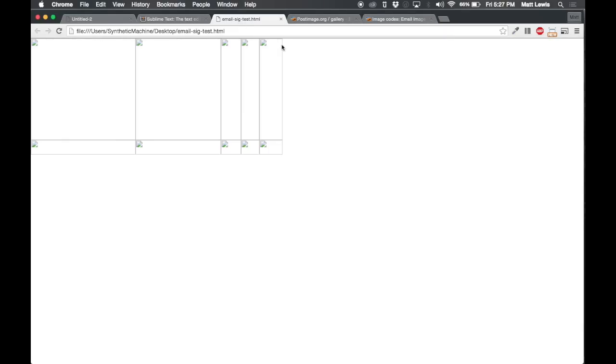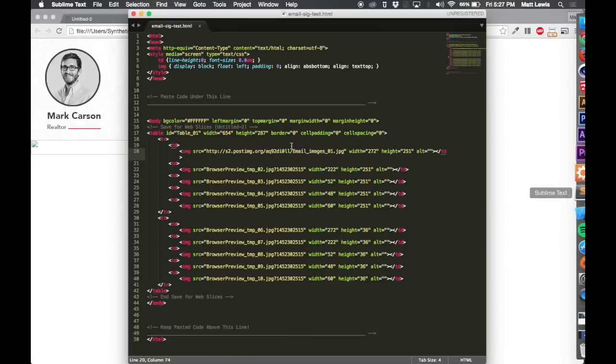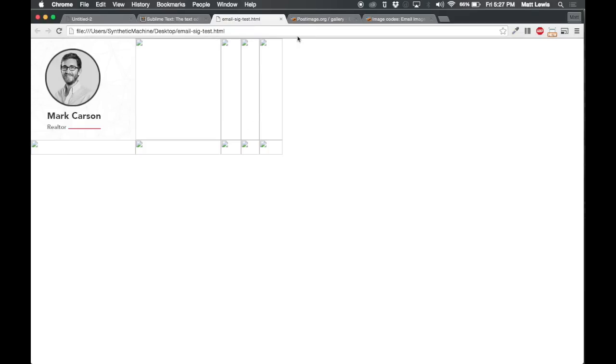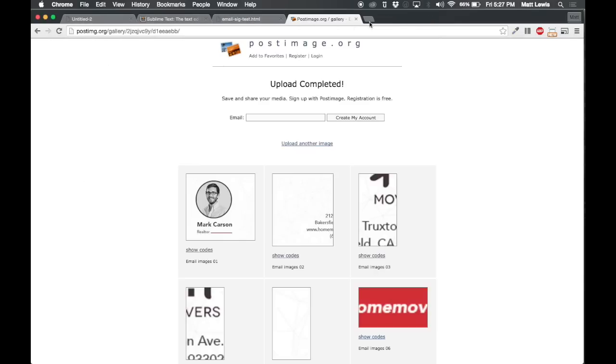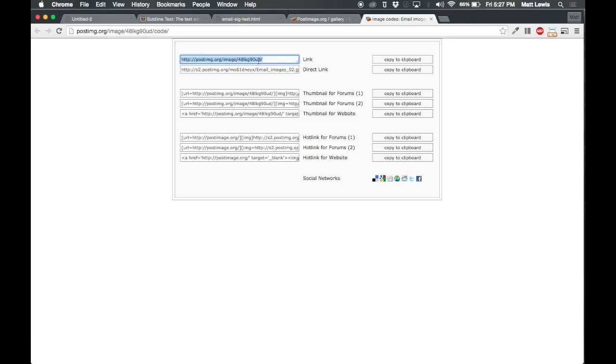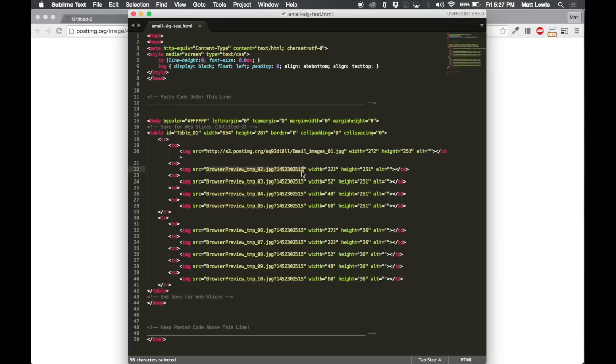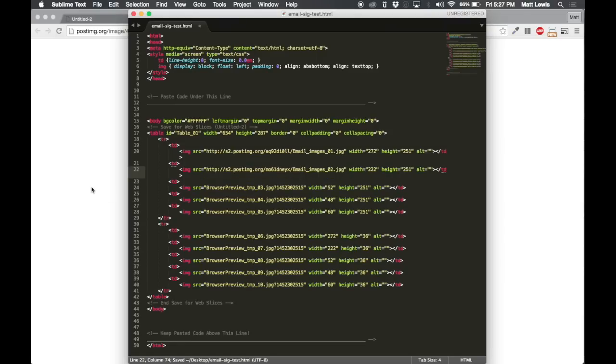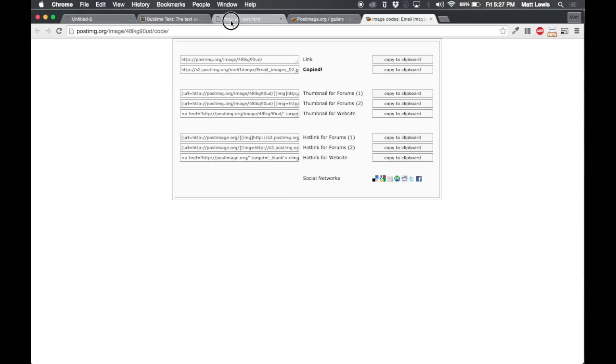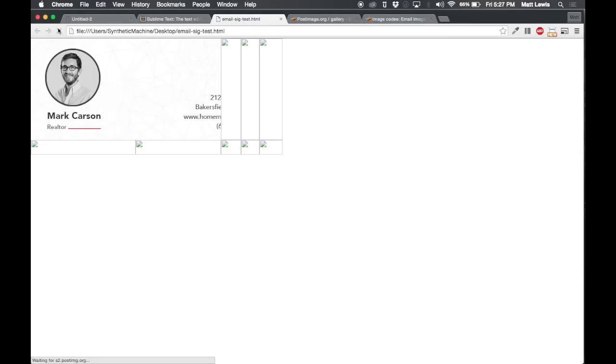go back to your email signature test and refresh, and you can see that this one's already here. So what we need to do is go through and do this for every browser preview. So you can close this one out now. This is number 2. So we're going to grab this, copy to clipboard, paste, save, and it's good to double check as you do each one so you don't get messed up.